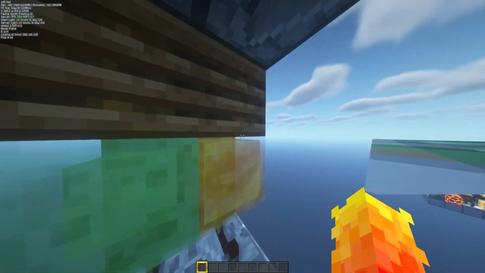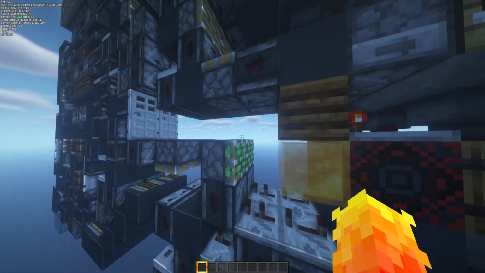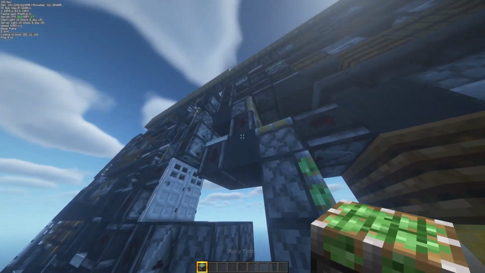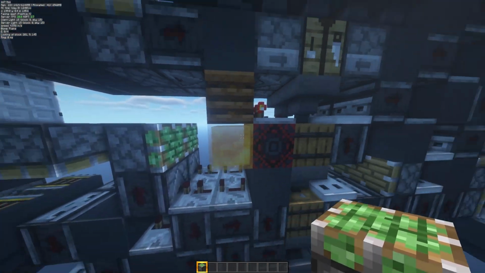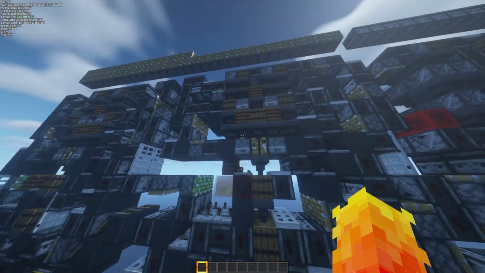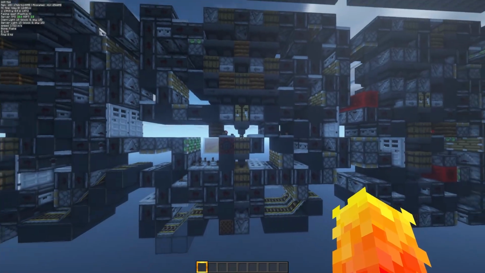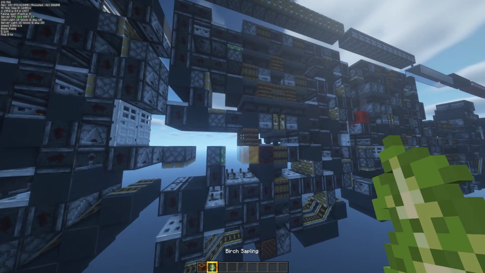This was AB tileable due to the honey and slime. People were asking why didn't I just put this up here like this? Well, because of QC, this piston would update this sticky piston, which we don't want because that would unpower the hoppers. We didn't want to do that.